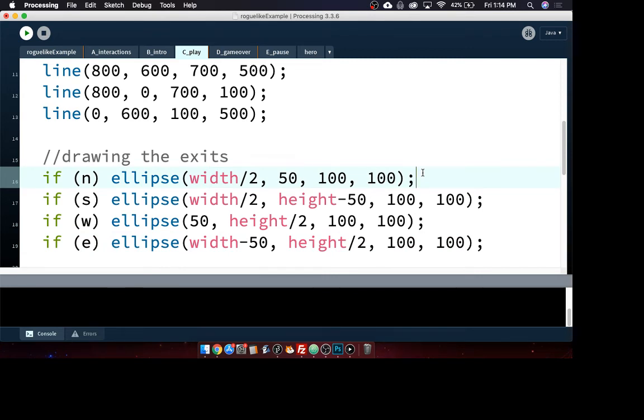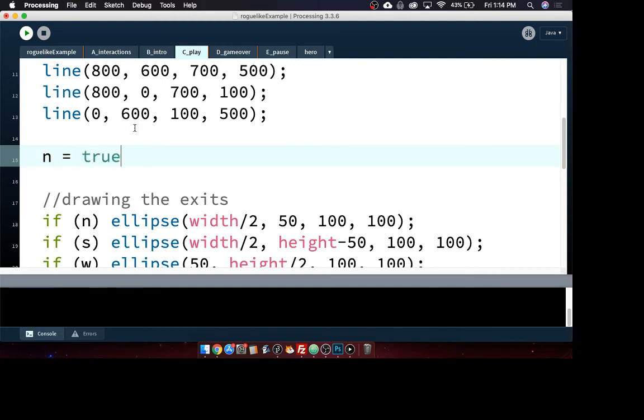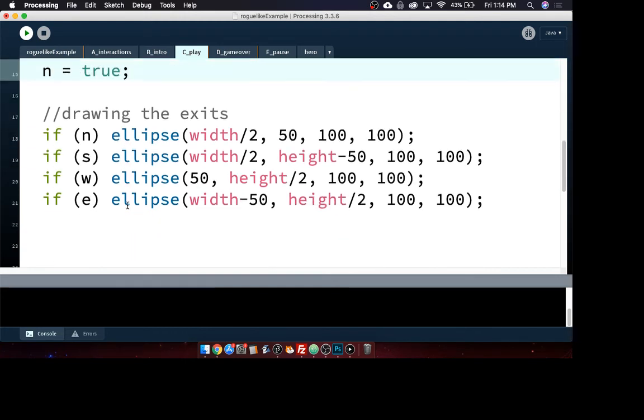So I'm not going to give you too much time right now. I'll just show you how I would test this out. Once I've tested it, then I'll come around and help you out, and I'll pause the video. So before I load the coordinates and stuff from the map, I'm just going to manually set north, south, east, and west to true and false, just to see if it works. So for example, I'm going to set north to true. I just want to see if I see this ellipse, and if it's in the right place. If I put it in the wrong place, I can edit it and so on.